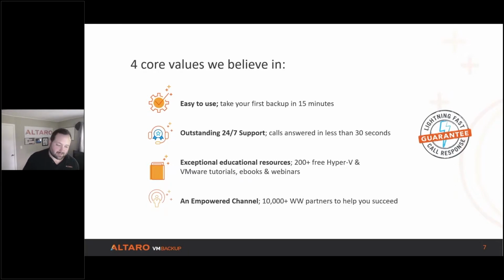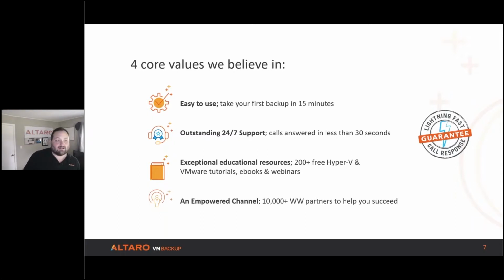Talking about us as a company, I always also think it's important to talk about what the core values of the company are. Because I remember back when I was an IT administrator evaluating solutions, it wasn't enough that the solution was a fit for me, but the vendor had to be a fit for me as well. So I always think it's important to share this stuff. So the 4 things that we really pride ourselves on, the 4 pillars, I guess I would call them, is first being ease of use. Ease of use has been a design goal since the inception of the company. The application has to be easy to use, and you have to be able to start your first backup within 15 minutes. That's our goal from day one.